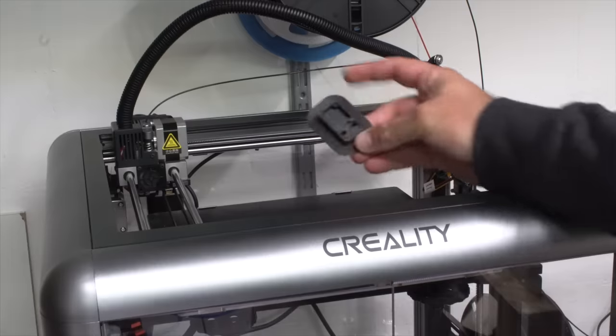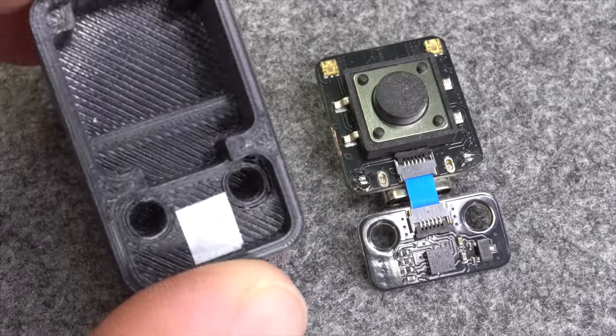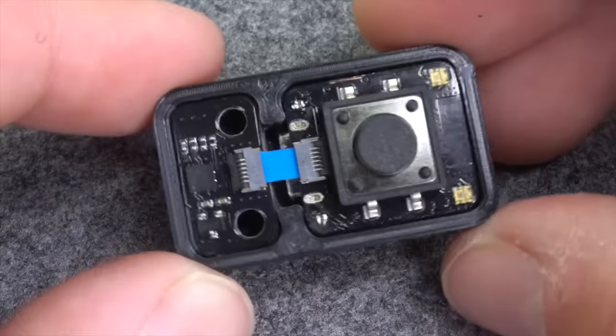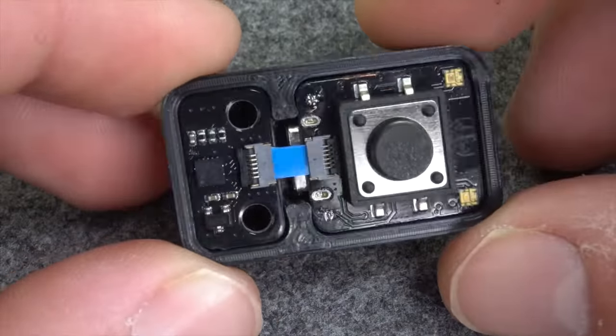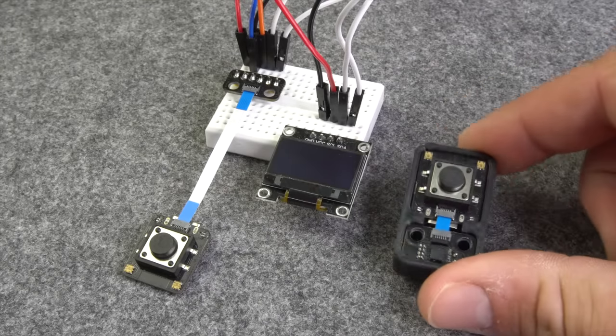To hold both the Picoclick and the motion board in place, I printed a little case, cut an FPC cable to something about 10 mm length and put them into it. With a little bit of coding, I sent the motion values from one Picoclick to another and visualized them on the OLED display.